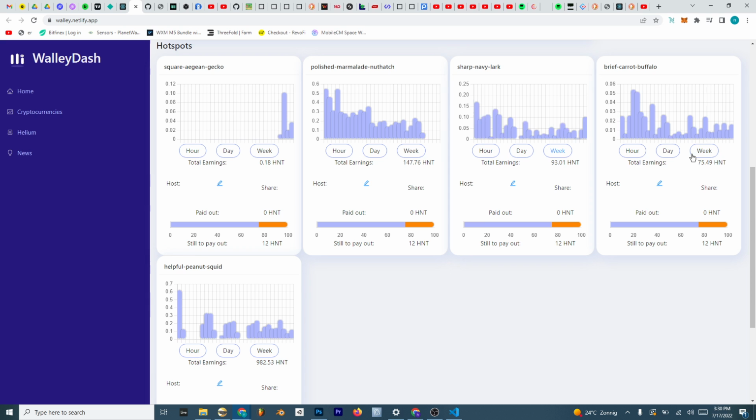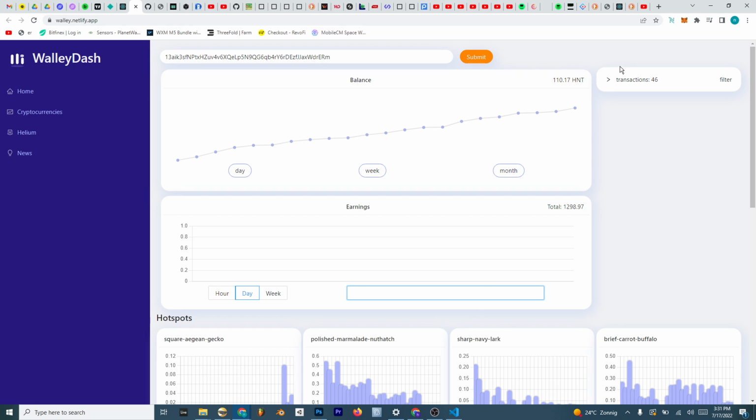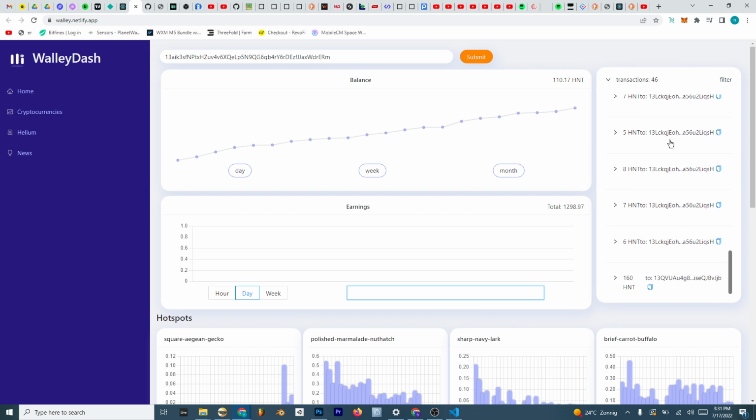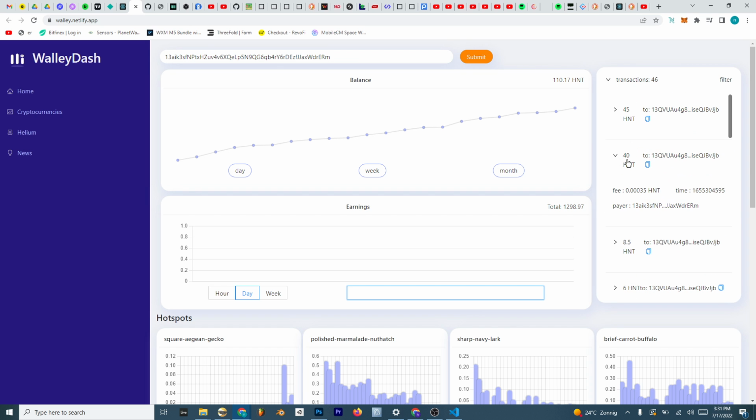Weekly as well, you can see this one has been added more recently, and there's no earnings before because it wasn't on the blockchain. Sharply Lark, earnings have been going down. Earnings have been going down over time here as well, and here's some zeros because I was away on location and turned off my power. Very stupid. Yeah, and now transactions have loaded in, so you can see every payment transaction right now.